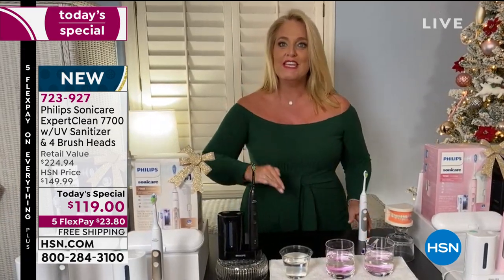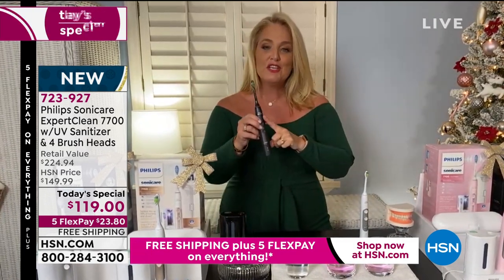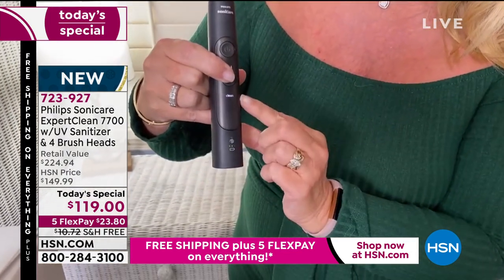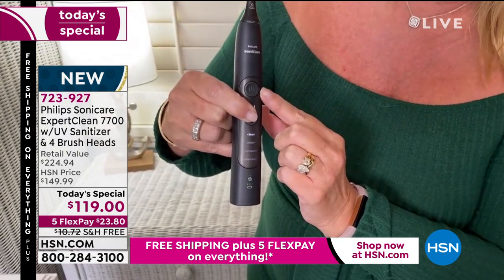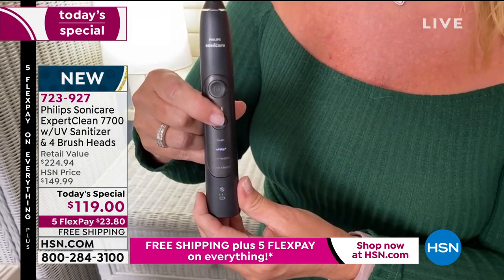We've actually gone another step further. Maybe you didn't get yours from the dentist the very first time because it was too much money — this is over 50% off savings. The other reason people don't do it is they wonder if it's going to be too hard on them. We actually have 12 individual modes — four different modes and three different speeds. The clean mode is your traditional mode; at level one, the low setting, it's great for someone brand new and sensitive. Then we have our whitening mode, which makes your teeth naturally brighter and whiter in just two weeks.